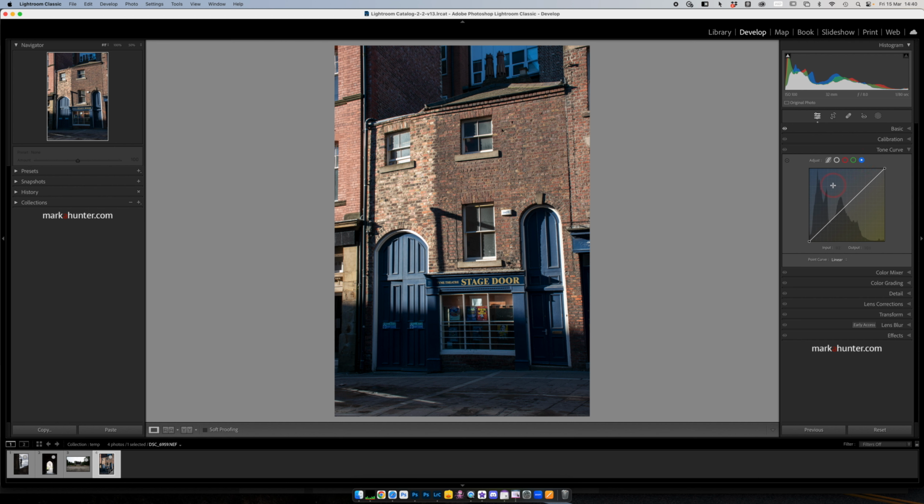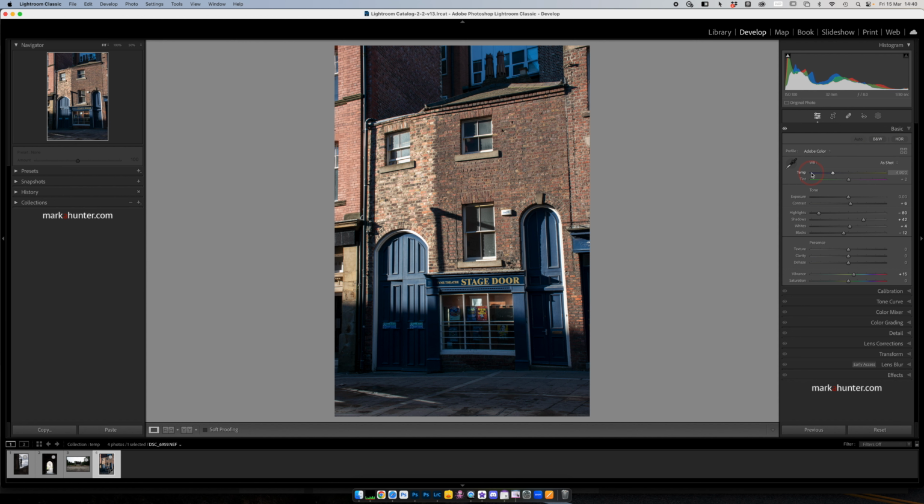Blues, blue and yellow, we've seen those pairings before as well. Again, if I want to bring more yellows into the midtones, I can bring this down, but it's also taking out the blues. And if I keep going, it starts just washing with yellow. If I go up, it takes out yellow, and if I keep going, it starts to wash with blue. Where have we seen those before? In our basics panel, when you're doing white balance, blues at one end, yellows at the other. So we've seen that pairing before.